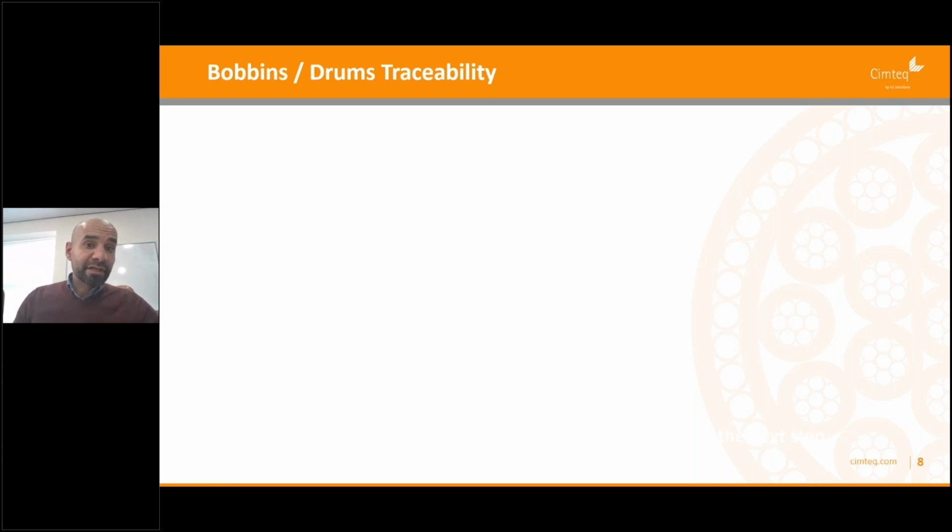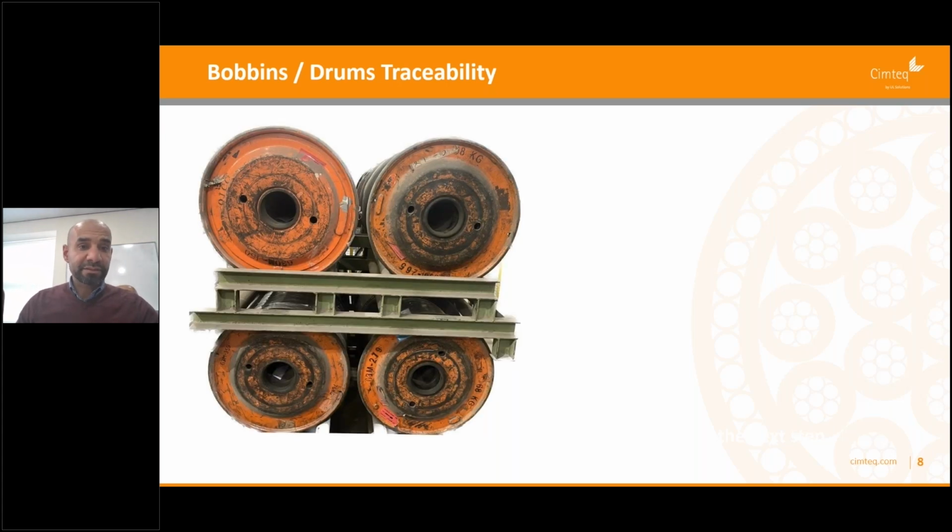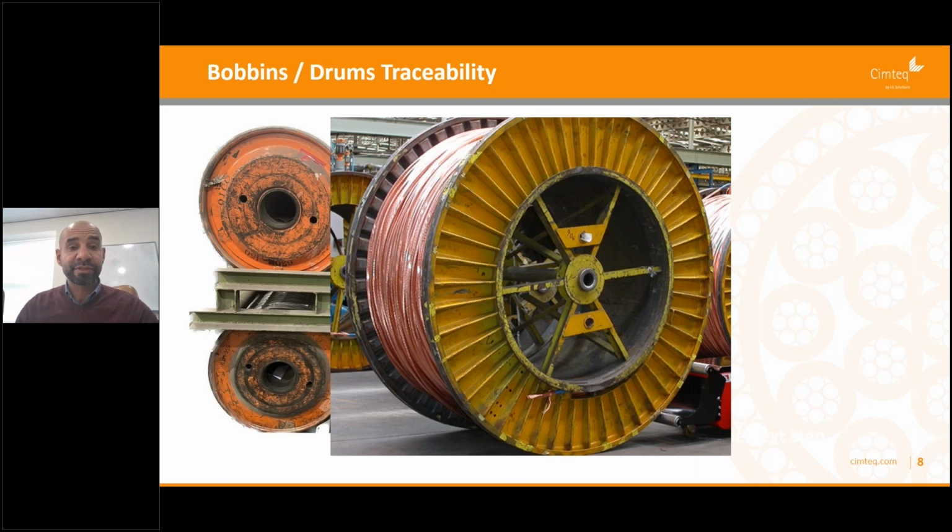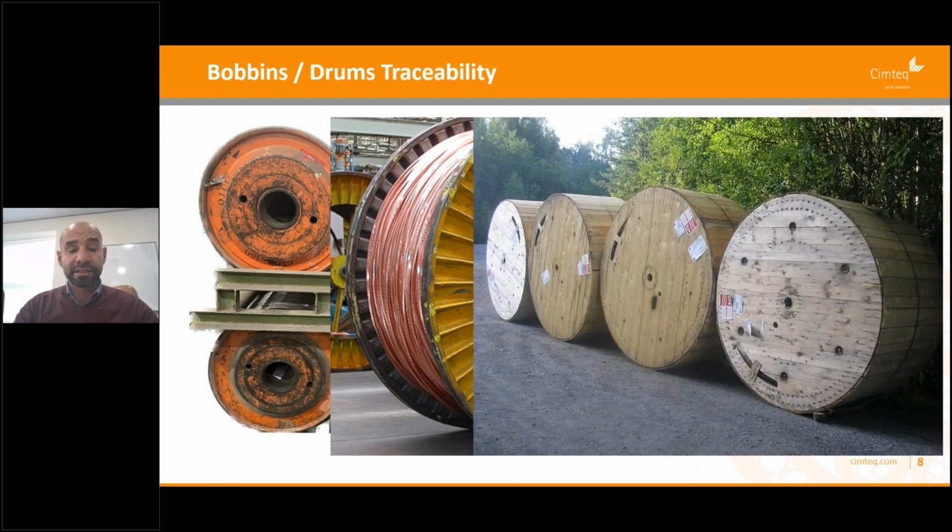In the coming photos, you will see some of the bobbins that are controlled by the CableMES. Here are bobbins used for the drawing, then in-process bobbins, as well as the finished good product. So all stages, or each stage, are controlled well from the CableMES.